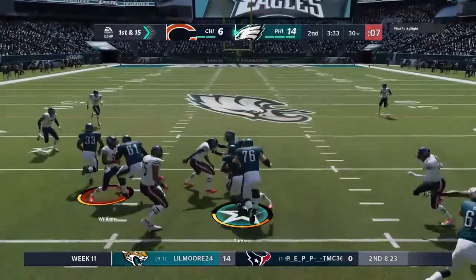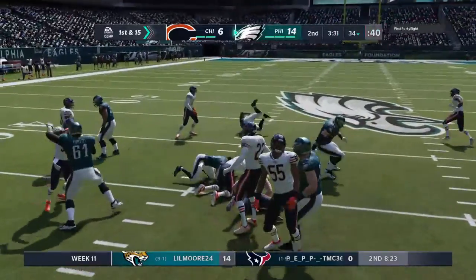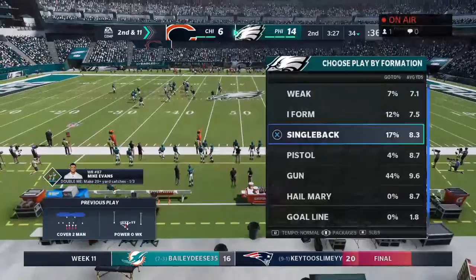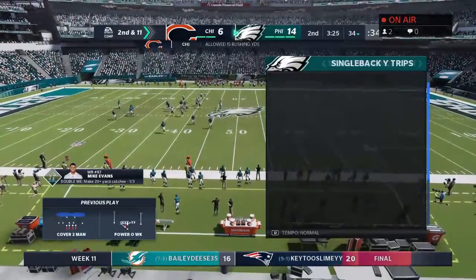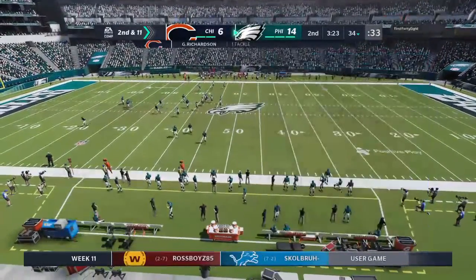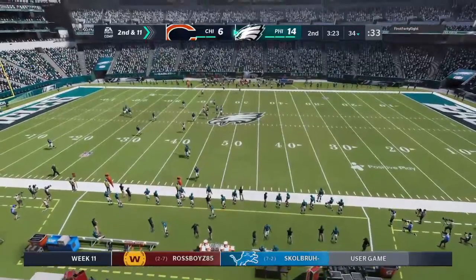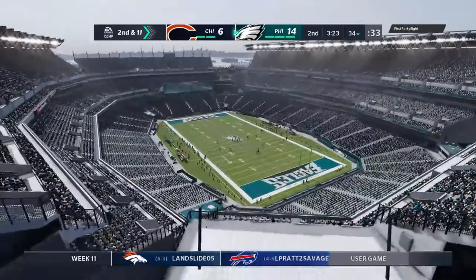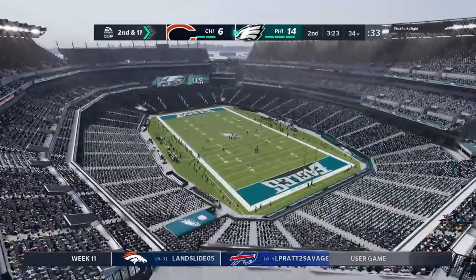On the ground, this is Kamara. He takes this from the 30 to the 34. Number 41. But we all know the guy carrying the ball is going to get the credit, both in the stat line and probably in the newspaper. But guess what? These guys creating holes, they couldn't feel better about themselves right now. Offensive line, tight end, probably even the wide receivers are involved. They're moving the ball well.